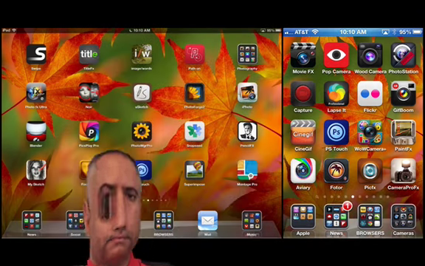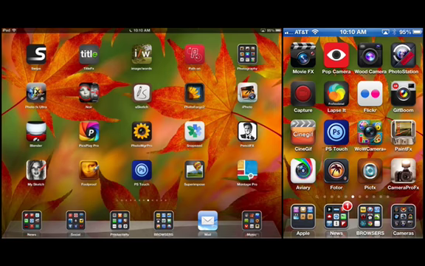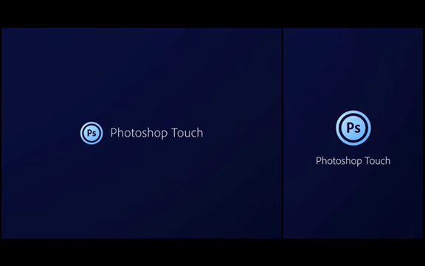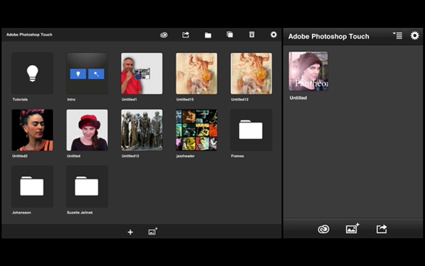I'm going to go ahead and open both applications. I have the iPhone version on the right and the iPad version on the left. Let's give them a few seconds to launch. Give my screen a few seconds to catch up. Okay. So you see the layout is actually quite similar. You would expect some differences with the iPhone version because it's narrow and a lot smaller.